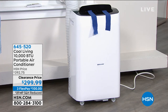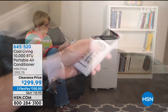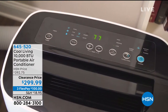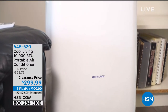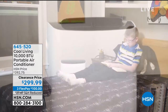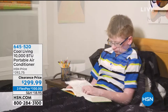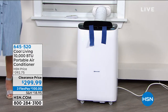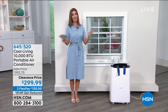This is the lowest price we've ever offered on a true 3-in-1, from our Cool Living brand — the specialist when it comes to air conditioning. This is a true 3-in-1: a portable air conditioner, a fan, and a dehumidifier. It's going to replace three different appliances in your home, and today it's nearly $100 off our regular price. We have flex pay and interest-free monthly payment plans here at HSN, plus 30-day returns.